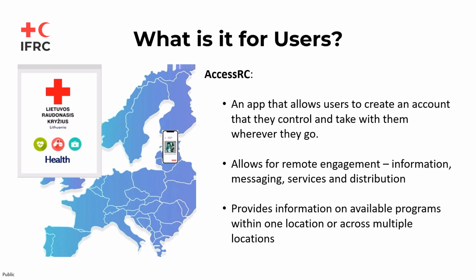And the next is really around remote engagement. So this will allow us not just to send messages to people with accounts, but also they can send tickets back. And I mentioned this on the previous slide around how national societies can also deliver services and even distribute cash through it. So these two things together, along with a location service, means that as people cross borders, they're able to immediately see what's available, and they have the ability to apply directly through the application.